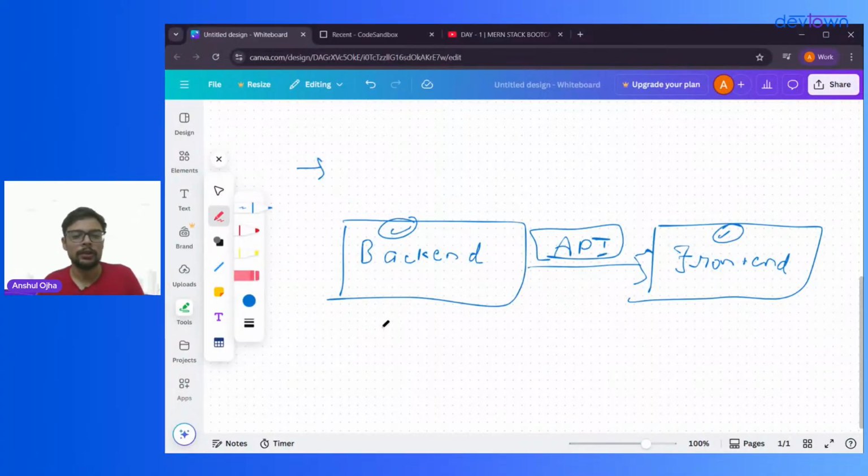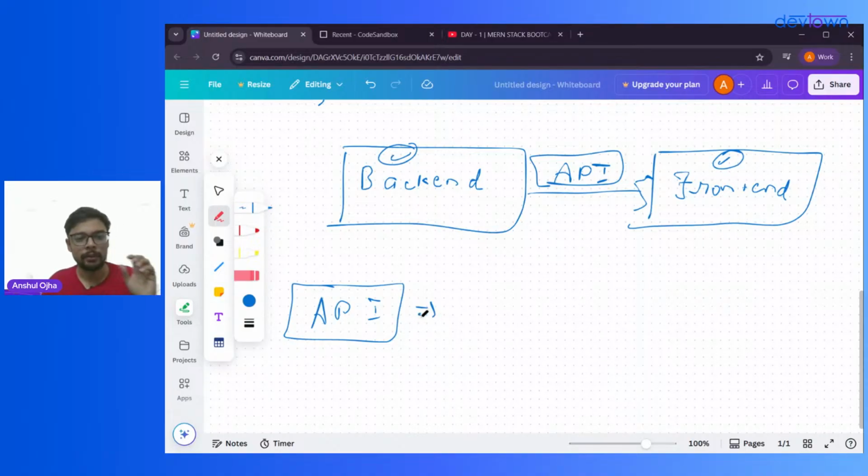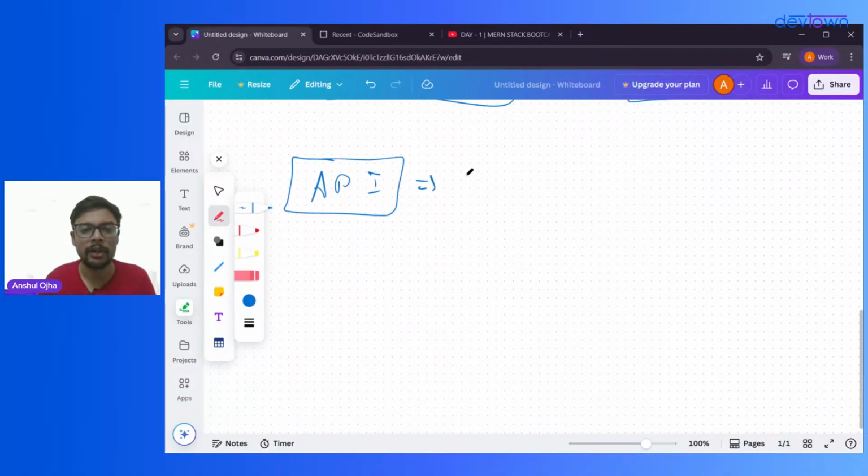So now the topic comes to our API, the application program interface. Why are we going to use this? Your backend is connected with your database and with your authentication, and everything you have created is on a separate area. Now you have a front end that is also created on a separate area. To connect them, we need a bridge between them, and that bridge is the API. The interface is a kind of link between the backend and the front end.